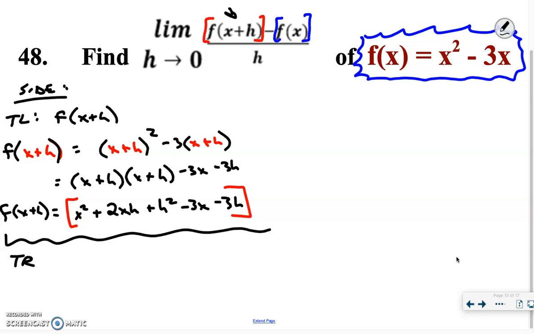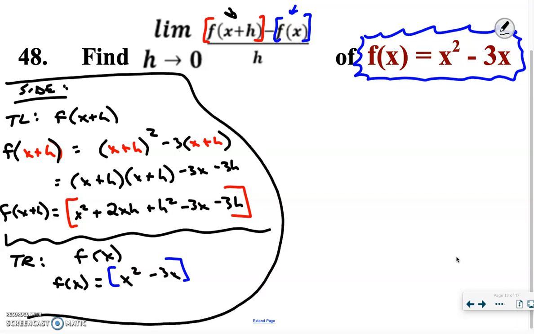Okay? Speaking of breaks, we may have caught one here. In the top right, we're supposed to find f of x. Again, that's overstating here. F of x is just given to us as x squared minus 3x. So do we agree that that's actually what we're going to put in place to the top right? Okay. So our side work is done.